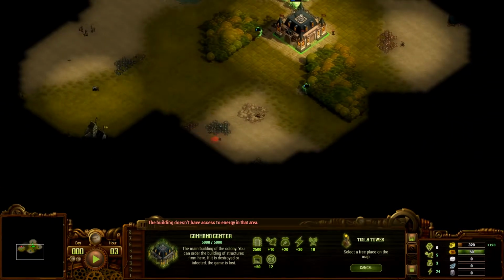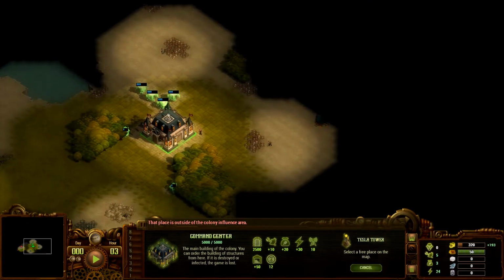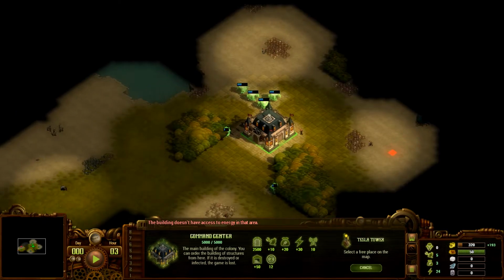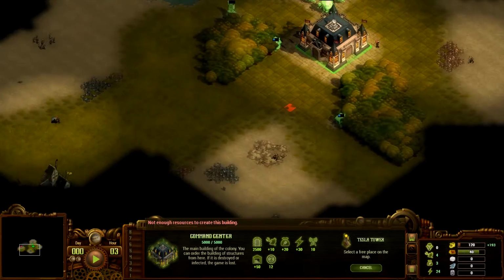No iron here, but it is near this area. I'm gonna hope there will be iron in this direction. And even we got an oil pit for very late game. So that is very fortunate. Let's place this Tesla tower down here so we can get some fishermen's huts set up.